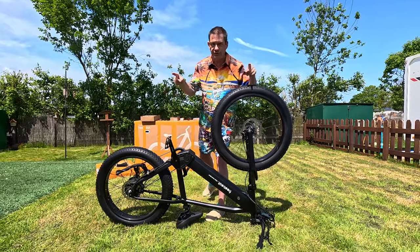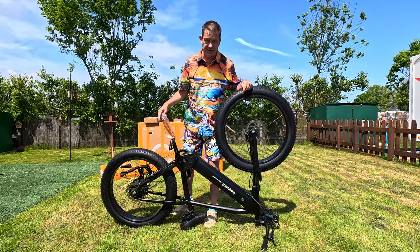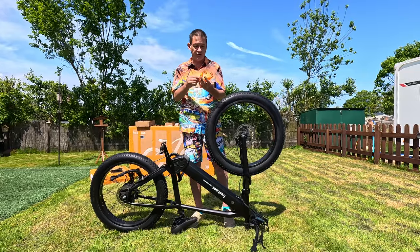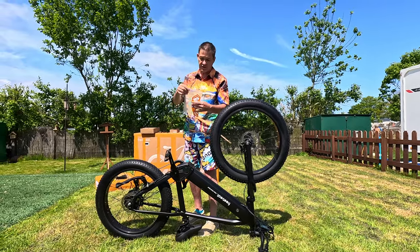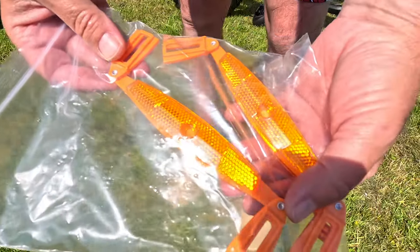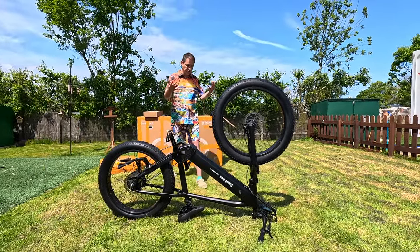Next, I was going to put the reflectors on the spokes. No matter which company sends me an e-bike, I never know how to do these. Me and Mazzy have both been playing around — can't work it out. These actually look better than the normal ones, very solid, but I can't work it out so I'm not going to put them on. It does come with two beautiful, more solid reflectors, but they can stay in the box for now.